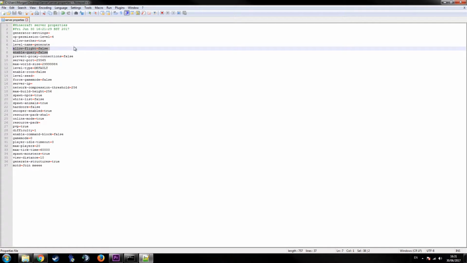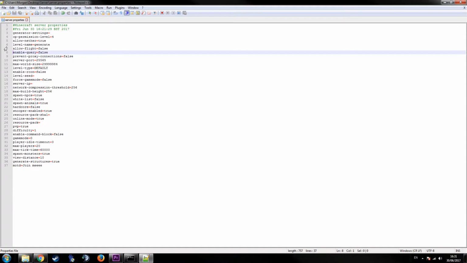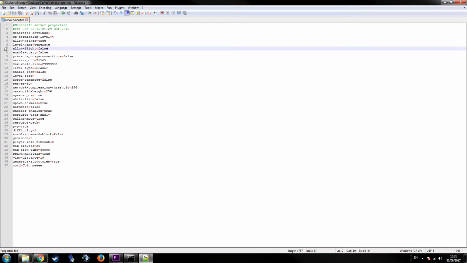This is for if you're going to use a mod like a jetpack mod. A lot of the times people get kicked because flight isn't allowed unless it's creative where it is allowed, and they get kicked for that. So if you got like a jetpack mod or someone's getting kicked for flight even though they're not actually flying, you want to turn this to true. But that then gives the opportunity for cheaters to fly around in your server when not being in creative mode.